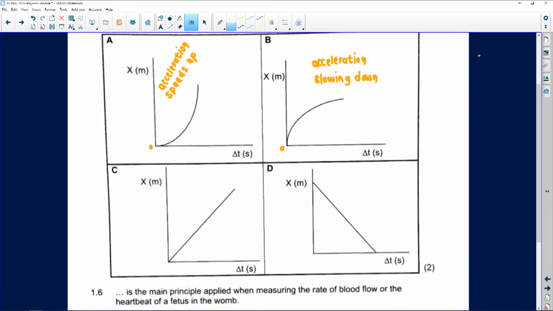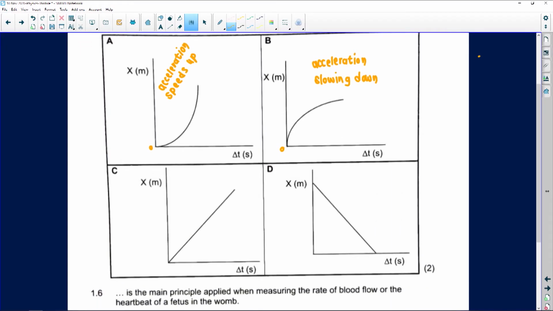So let's look at this one. Then I've got number C. I can see that this is a positive slope, right? Velocity is constant, velocity is positive. Most of the time when we use a straight line graph, it is a velocity. This is a velocity versus time graph, right? This could either be an object that was thrown up or from the ground moving all the way up.